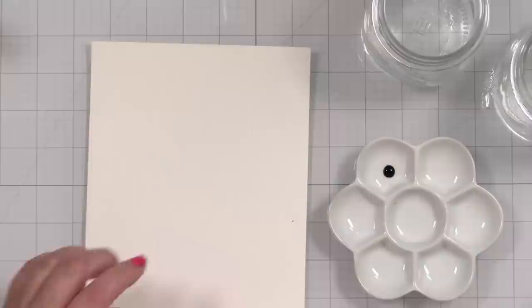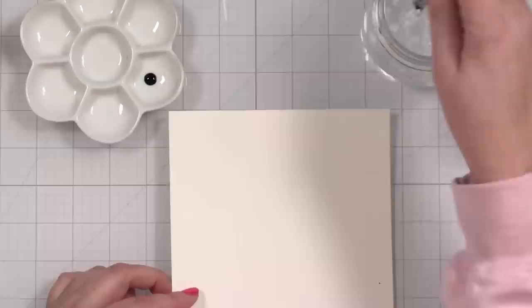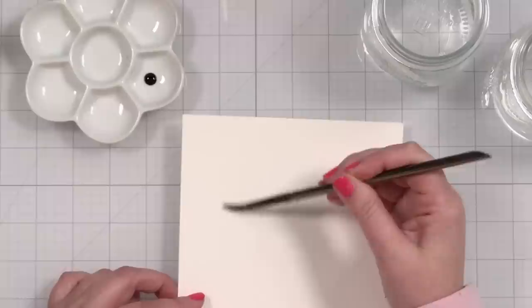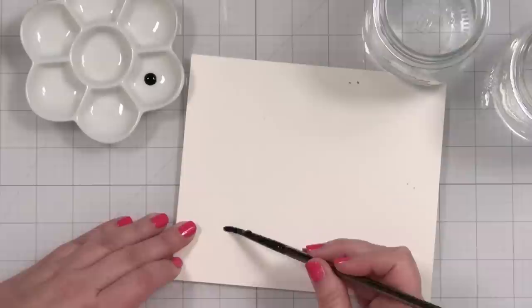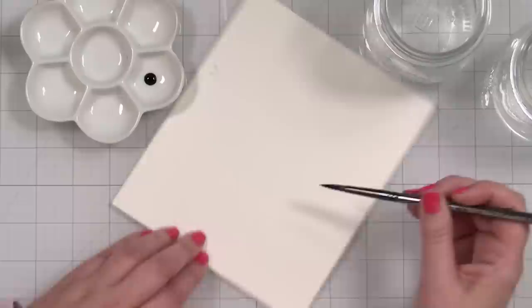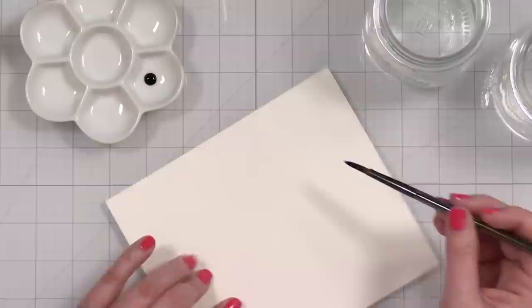I'm going to tilt this a little so I can see. I'm going to take some water and paint inside one of the balloons that I can see decently, and put water down first. I'm not really much of an artist — I'm a crafter. I heard Gina K say that the other day and I thought it was perfect. Crafters can try just about anything they want to see what's going to shake out. I want enough water inside balloon one that it's going to take my color nicely.